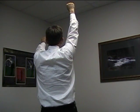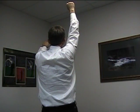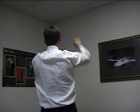As my back is to the camera, or to the door, I'm going to be stretching my top arm back to try to get better mobility in the shoulder itself. So those are the two positions with that. I'm now going to show it sitting down. I think I'll be okay on sitting down too.